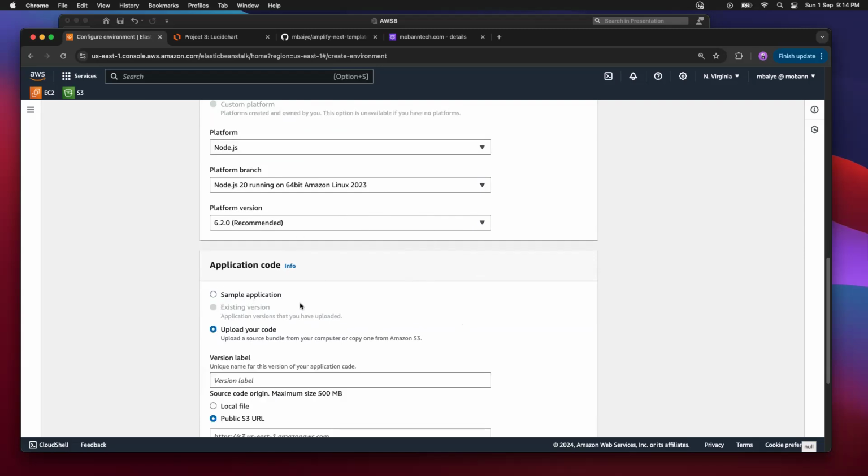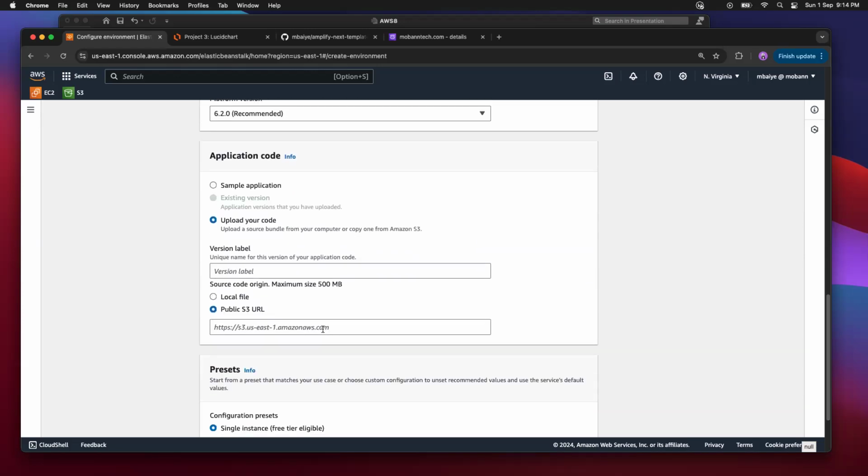So this is why I said every service has its own disadvantage. We can add CI/CD to our Beanstalk, but that would need other AWS services to make it possible.